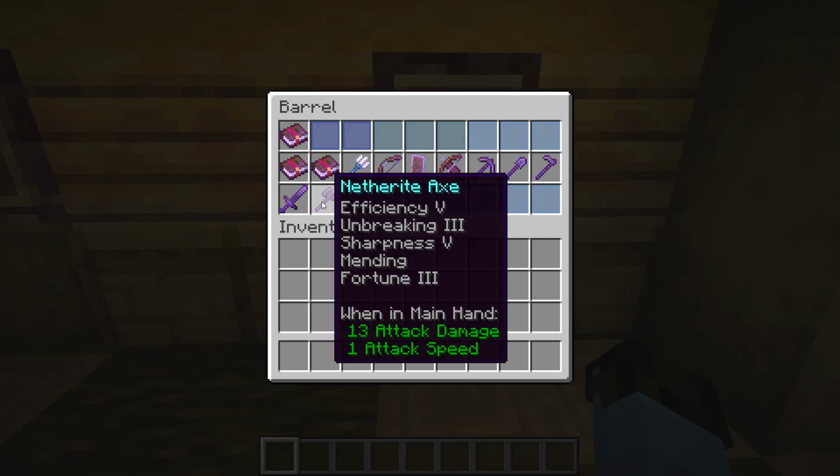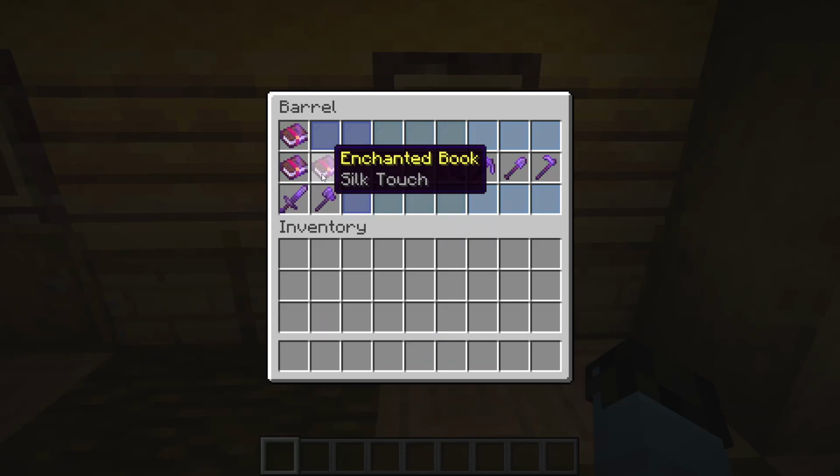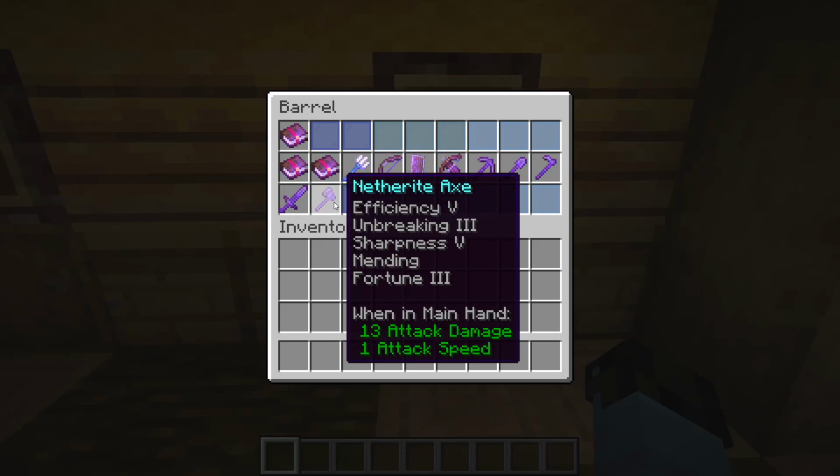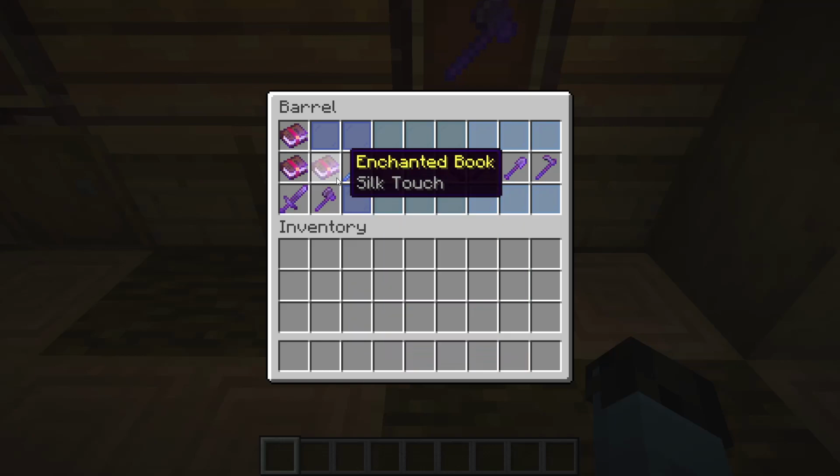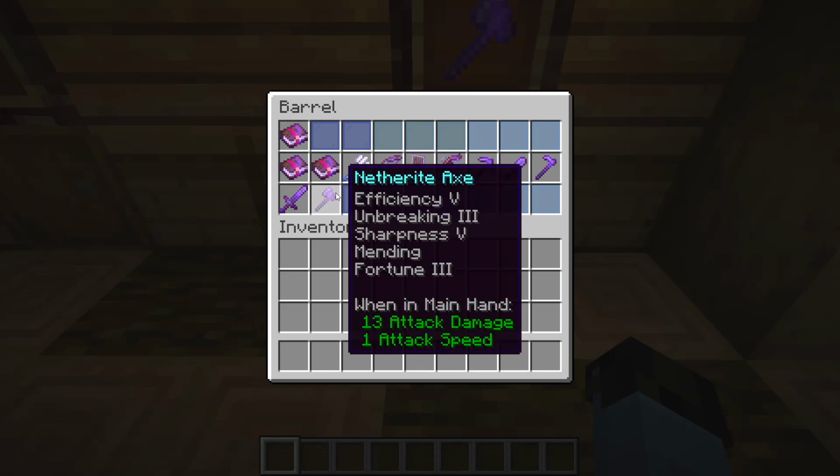Now going on to the alternative weapon, which is the netherite axe. And the netherite axe has efficiency 5, unbreaking 3, sharpness 5, mending, and fortune 3. Now alternatively, you can switch out fortune 3 for silk touch. I would say fortune is better than silk touch in this case. I would say that because you can actually harvest more melons using fortune, and silk touch you can just pick them up, but either one works.